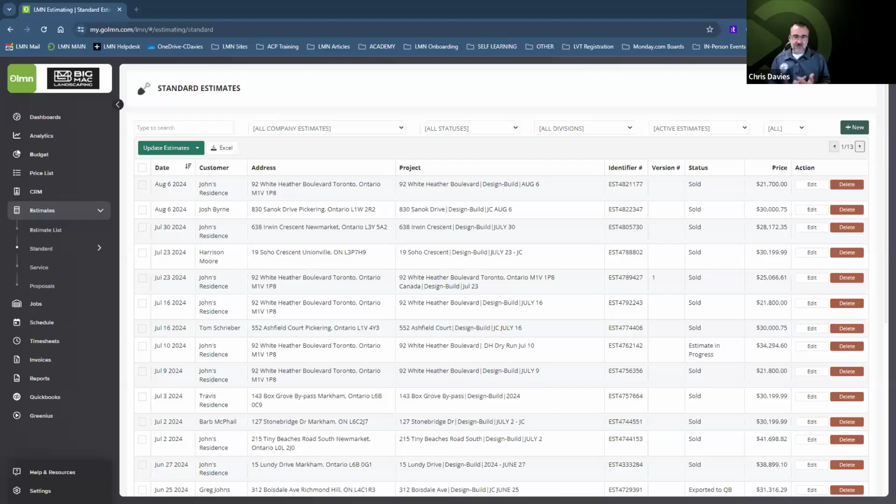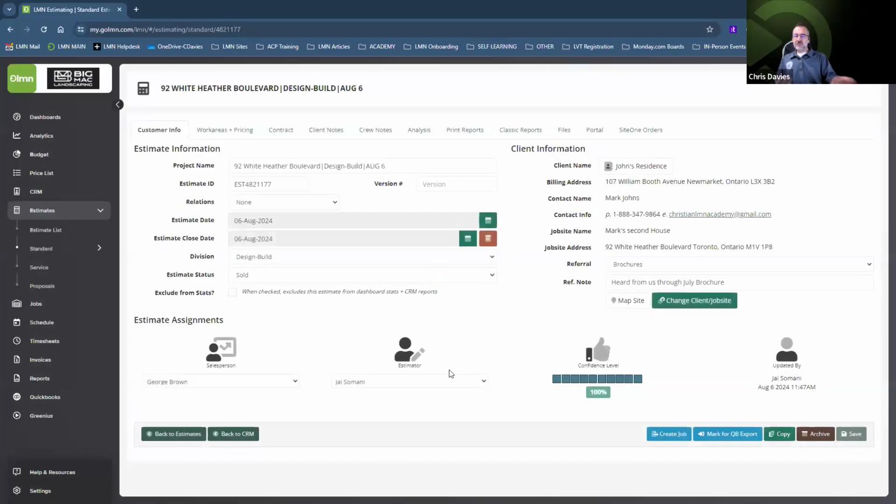First things first, we need to get a good understanding of where job costing starts. Like I mentioned earlier, job costing is estimated versus actuals. So where do we get started? Well, we start with the estimates, of course. So what we want to do is take a look at our estimate, and there are a couple of items that we want to make sure of before we go ahead and create a job so we can job cost it.